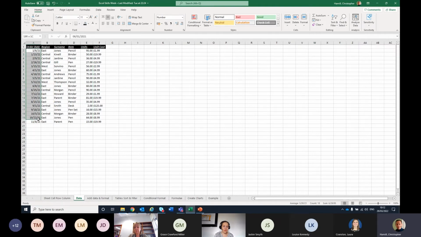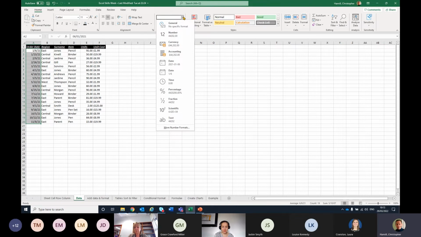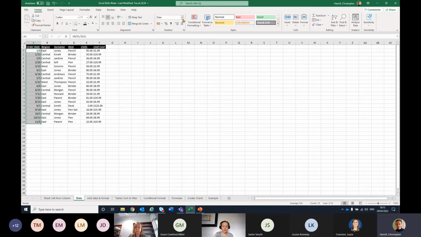I'm not sure if I formatted the top left one. Yeah, the date's already there. When you do that, you can actually go into each of those and take more formats or change, for example, what format you want the date to. Most of that's just between, for example, American format or European format. All right, so that's pretty much it for adding data and then formatting your cells.